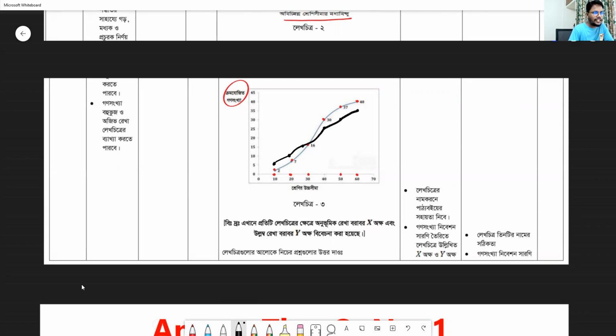To see this graph clearly, we get information about which team is in a good position. Now see the second team: after 6 overs, the total score is 35. And after 6 overs, in the same position, the first team's score was 40. So this is the cumulative frequency graph to compare both teams at the same time. We can compare which team is in an advanced or good position.